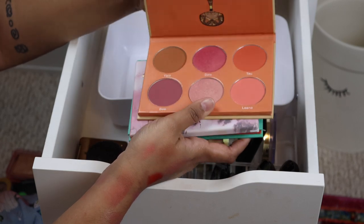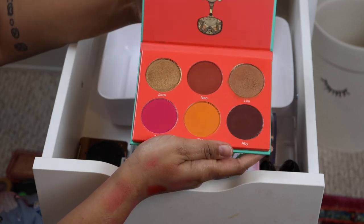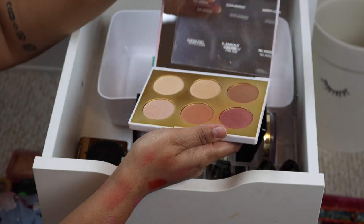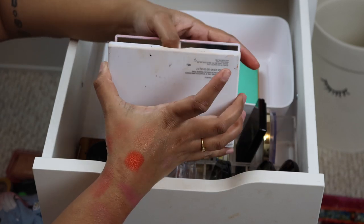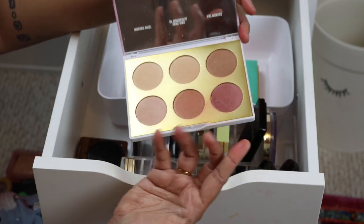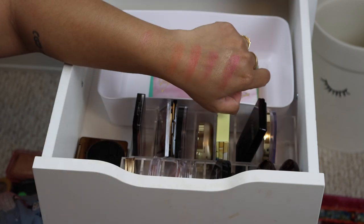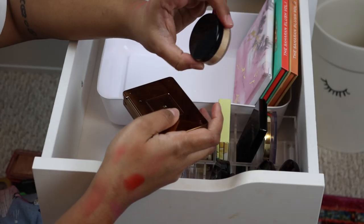Juvia's Place blush palettes are so affordable and so nice — I'm going to keep both of these. And this is a little gem from MAC — I saw it on sale on MAC's website for like 30 bucks. It came out last year around Thanksgiving I think. These are so pretty — shiny, sheeny blushes and highlights. The swatches are horrible but I really really like those.